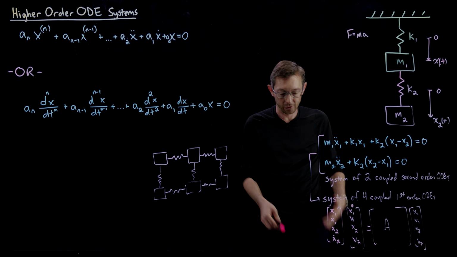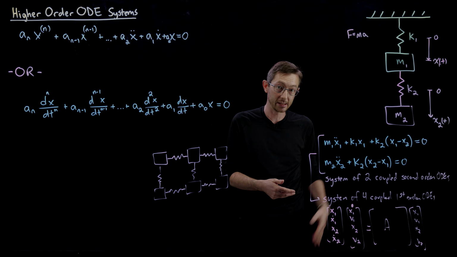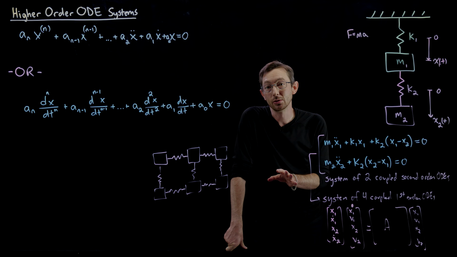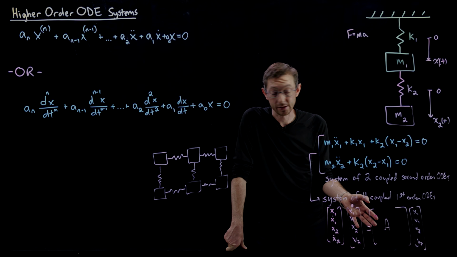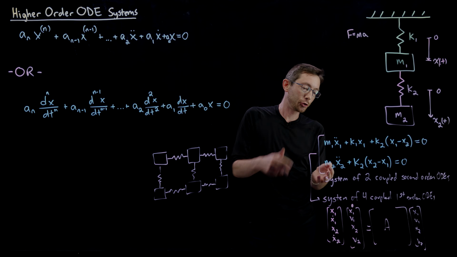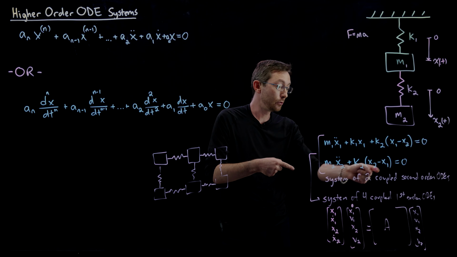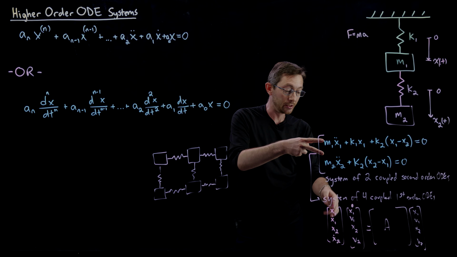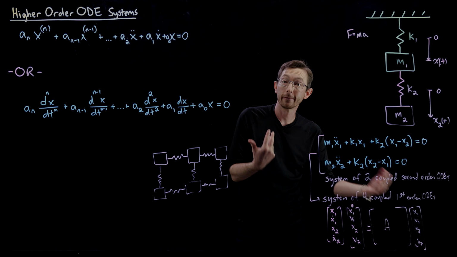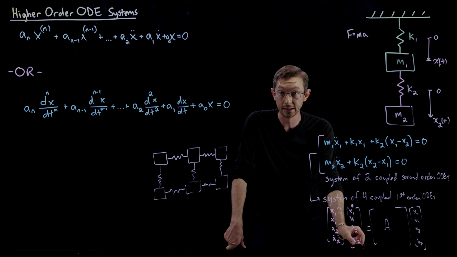So just like we've done for second order systems, for this second order system and for this one, you can do it for the coupled system. And actually, this is a great homework exercise, so I would like you to maybe pause here and try to transform this system of equations, these two coupled second order equations, into four coupled first order equations. They're first order now because there's only one time derivative, there's only one ddt.